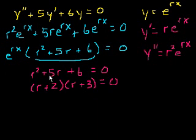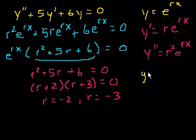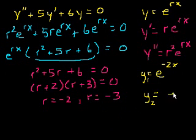This is r plus 2 times r plus 3 is equal to 0. And so the solutions of the characteristic equation, or actually the solutions to this original equation, are r is equal to negative 2 and r is equal to minus 3. So you say, hey, we found two solutions. Because we found two suitable r's that make this equation true, this differential equation true. And what are those? Well, the first one is y is equal to e to the minus 2x. Right? r is minus 2. And we could call that y1. And then the second solution we found, y2, is e to the, what is this? r is minus 3x.